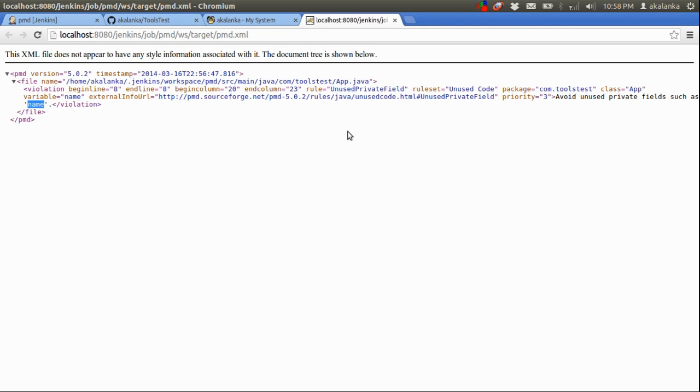So it's doing a great job. This is plain XML, and there are some XSLs which can convert this XML to nice HTML, so you can see this in a very beautiful way, as this is very unreadable. So I'm not going into that much detail.